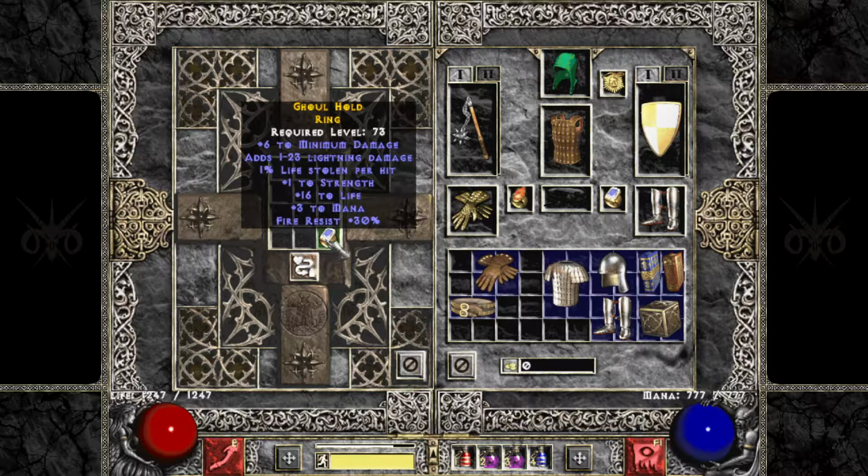You have to roll max life leech plus the innate life leech at max, but the level requirement on that is astronomical for what it is. It's still kind of neat to see.